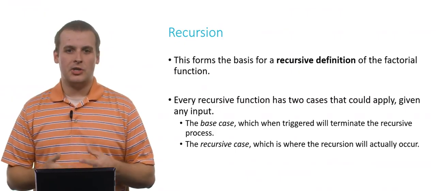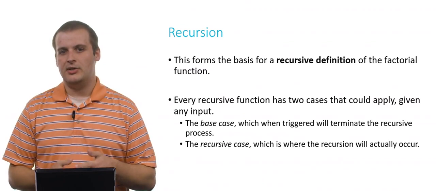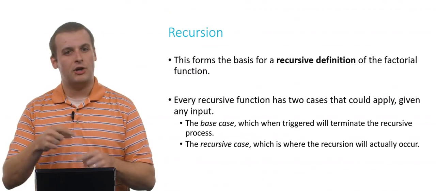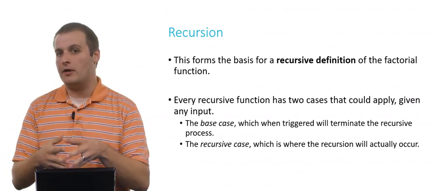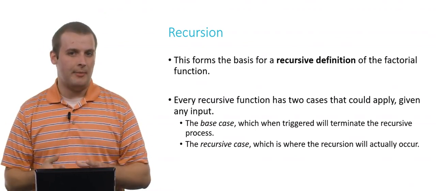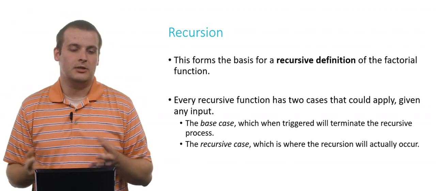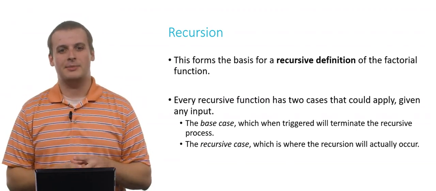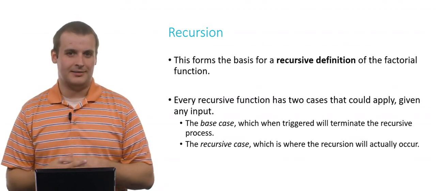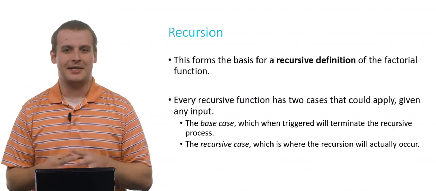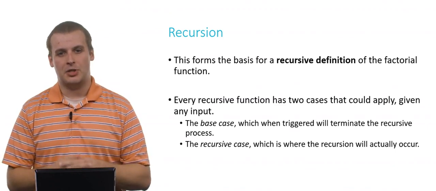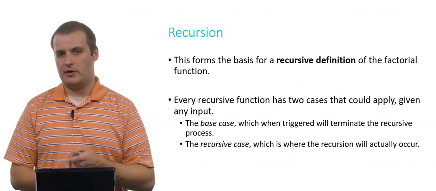When you define a function recursively, there are two things that need to be a part of it. You need something called a base case, which, when you trigger it, will stop the recursive process. Otherwise, a function that calls itself, as you might imagine, could go on forever. Function calls the function, calls the function, calls the function. If you don't have a way to stop it, your program will effectively be stuck in an infinite loop. It will crash eventually because it'll run out of memory, but that's beside the point. We need some other way to stop things besides our program crashing, because a program that crashes is probably not beautiful or elegant. So we call this the base case. This is a simple solution to a problem which stops the recursive process from occurring. So that's one part of the recursive function.